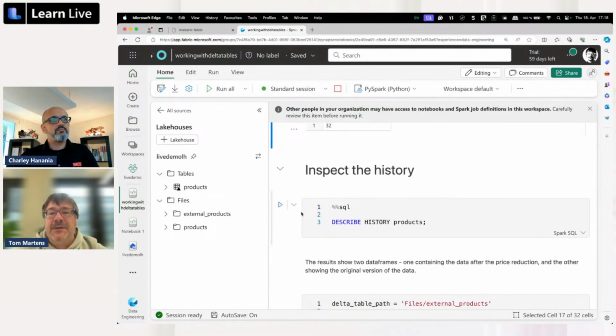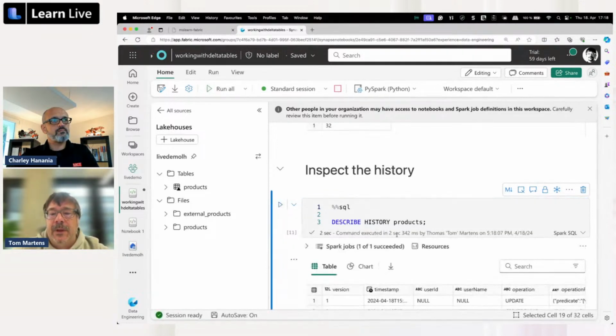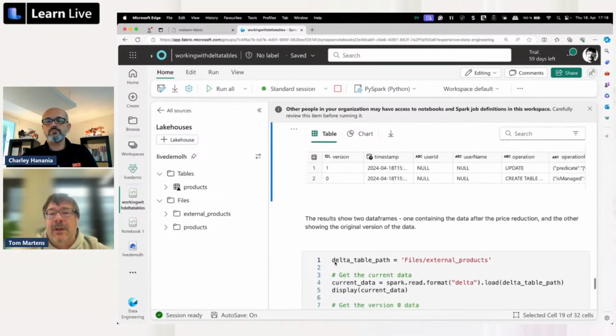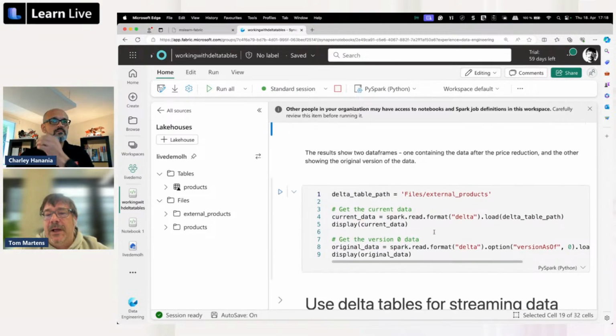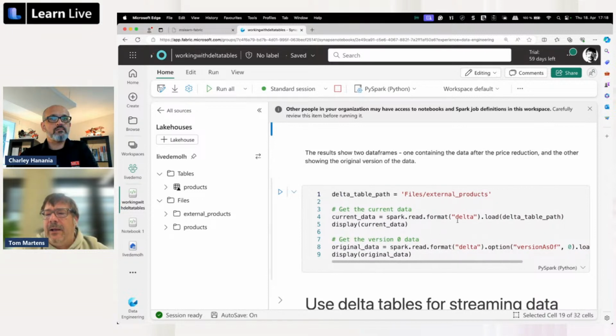And now I can inspect, for example, the history of the products table. So here I see the version. I see it's updated, version 1. There was an update statement, exactly what would be stored inside the transaction log. And version null is basically the beginning. And also here I see that I'm now looking at version 0 and just a data table without any version.